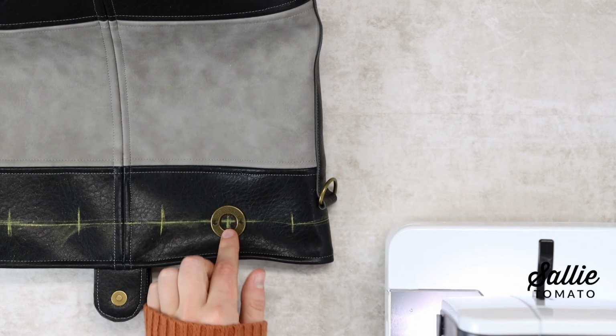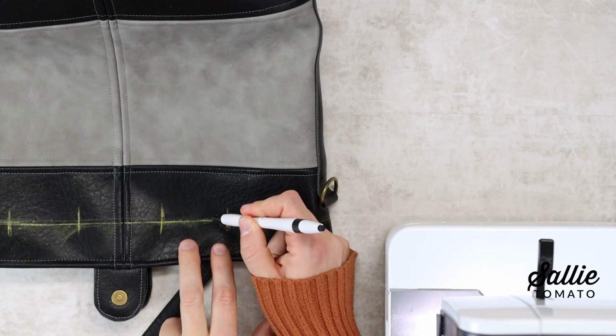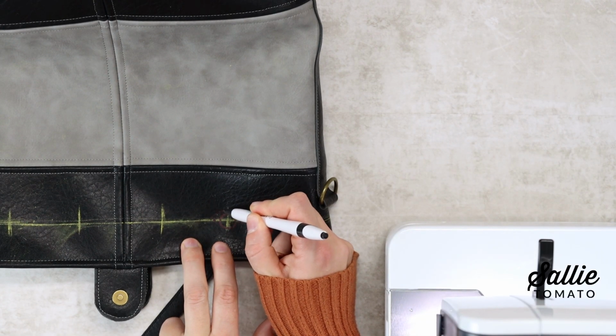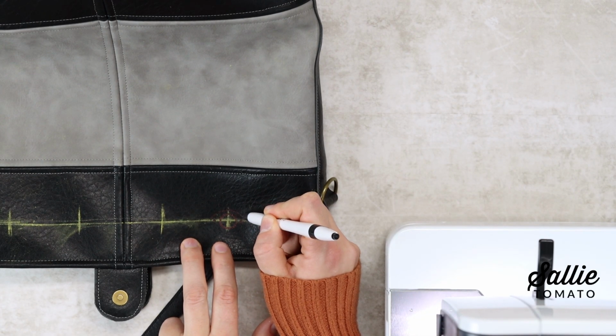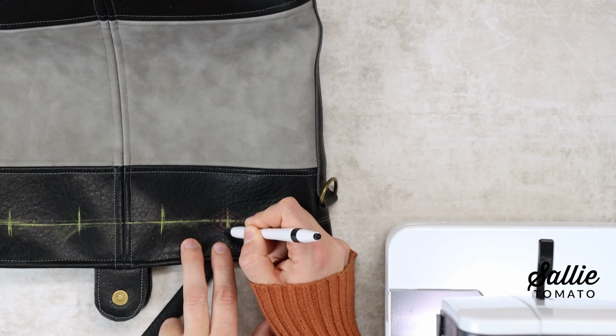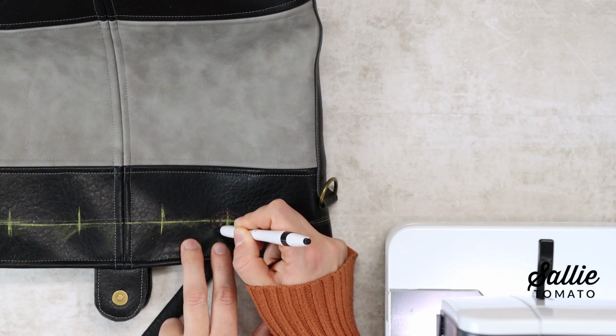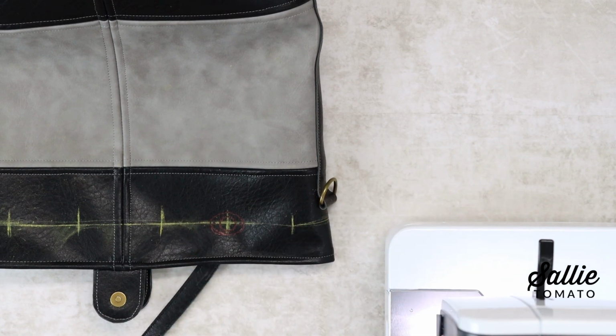Then you'll want to draw an oval shape connecting each of the screw holes around that inner circle mark. You'll want the oval to be about 1/8 of an inch from the inner circle edge and continue around each of the screw hole marks.